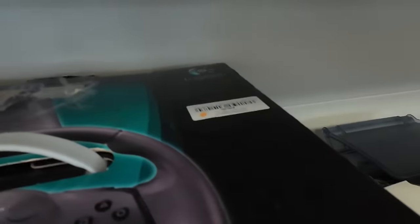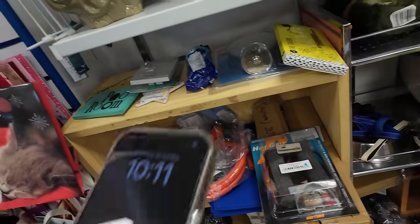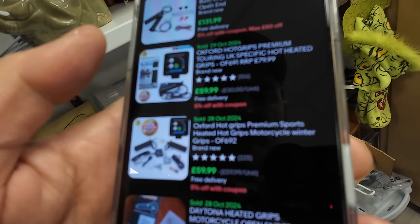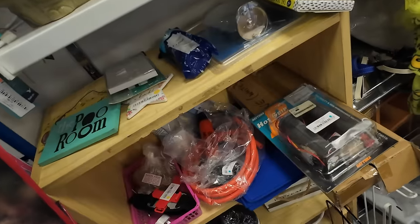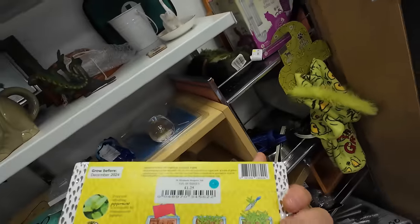Still £50. Daytona hot grips — they're very perished aren't they. In the winters I might have to — warm handle grips, Daytona. I'm gonna buy it whatever it is, I'm gonna risk that. Even though they look — there's some good soles on that, some good soles, but these look perished don't they. £2.50 — let's go for it. The Tea Bar: 'Grow — Grow this collection of superb fragrance and brew your own teas.' Got to grow it quick. I think I'm done filling up — I'm not going to check out just yet.